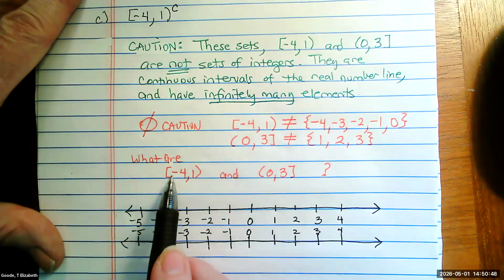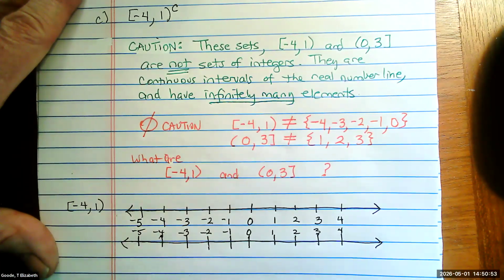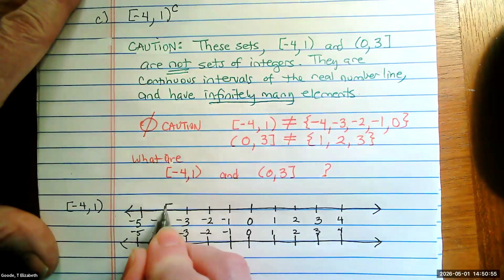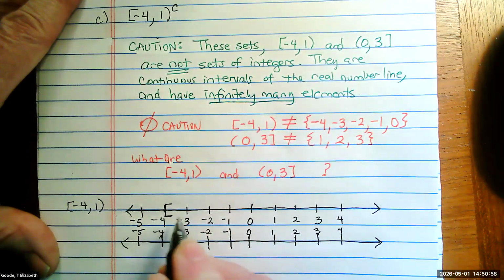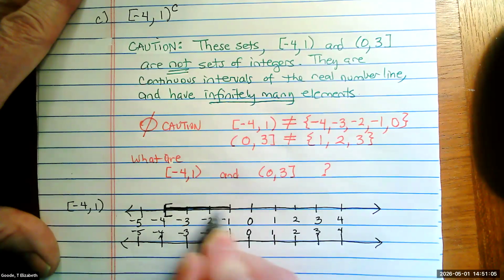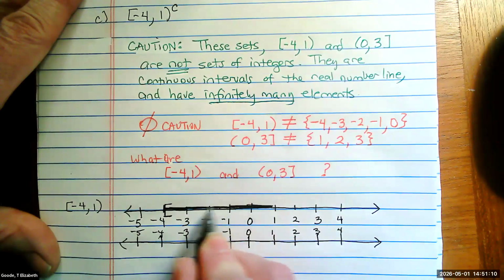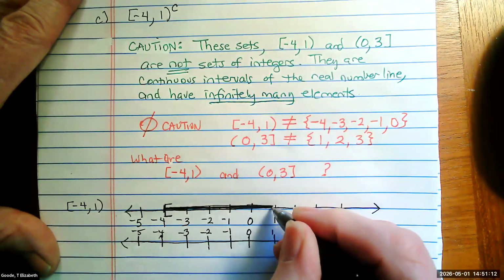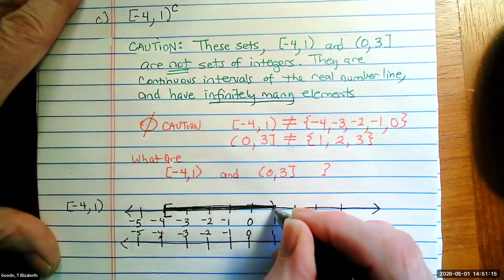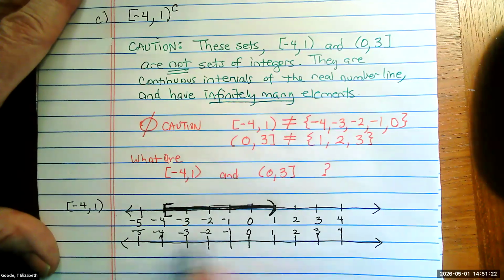All right, so from -4 inclusive to 1 not including, it means we start at -4 and it's all the numbers between -4 and -3 and -3 and -2 and it's all these in between too. It is also the integers that are being included. But then we sneak up on 1, but we don't include the 1. It's like an open hole, okay? But we do include the -4.